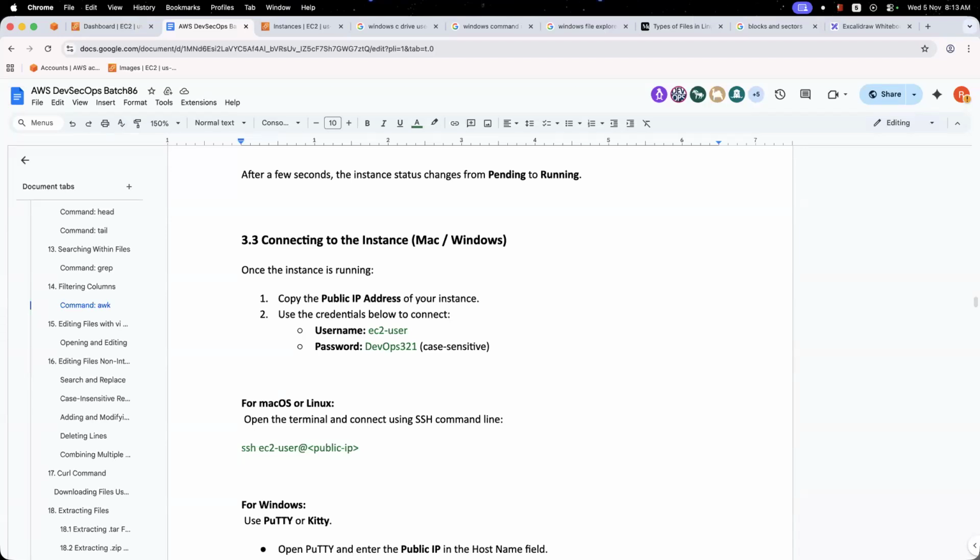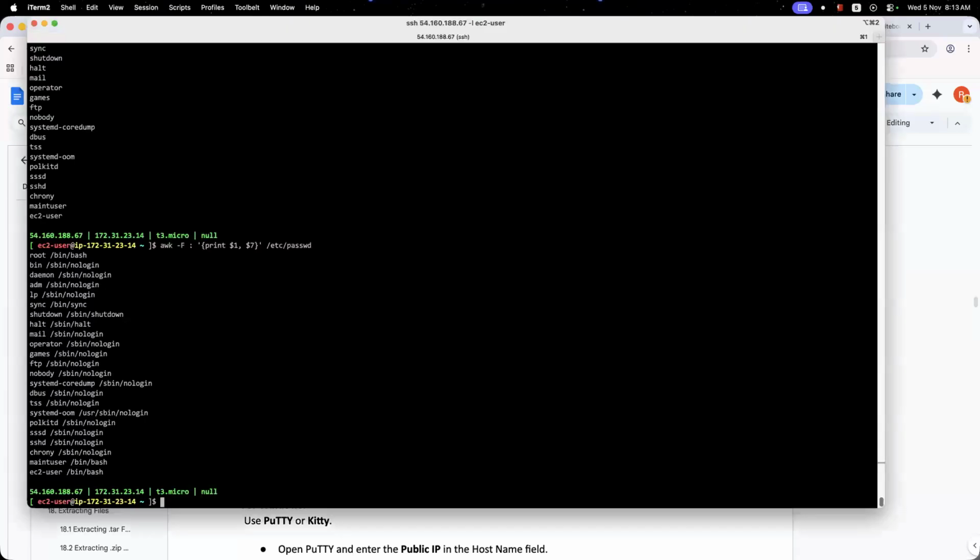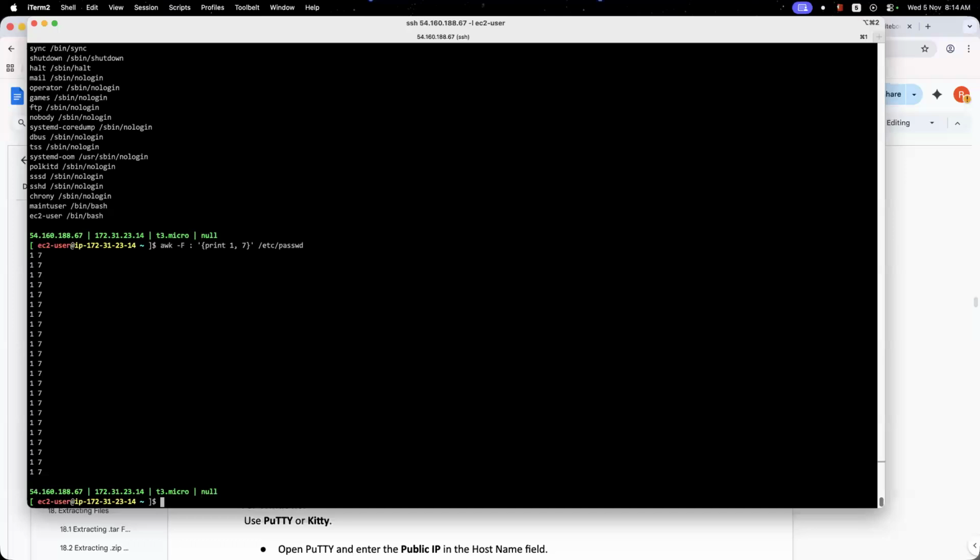Yeah, so in the AWK command, I see there are curly braces for print, to print the stuff. So if we have any syntax to print, will the same be used going forward in Linux commands? That itself is the syntax. You are telling it, I want to print. Which one do you want to print? First column and second column. The column number is given as $. If you don't give $, it will just print 1 and 2 as a string. Okay, that is the syntax. So only 1 and 7 it will print.